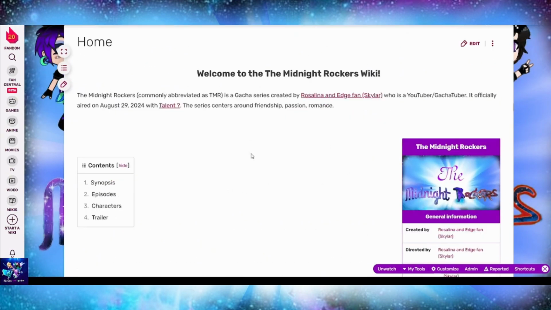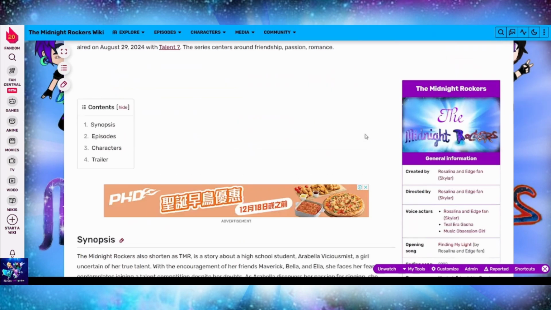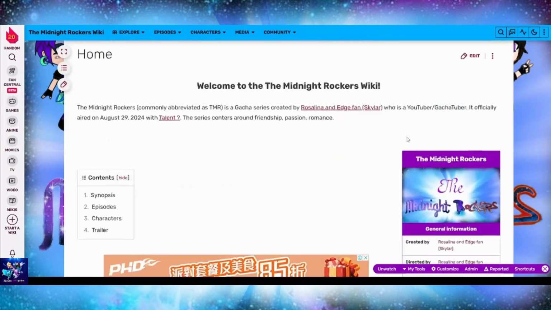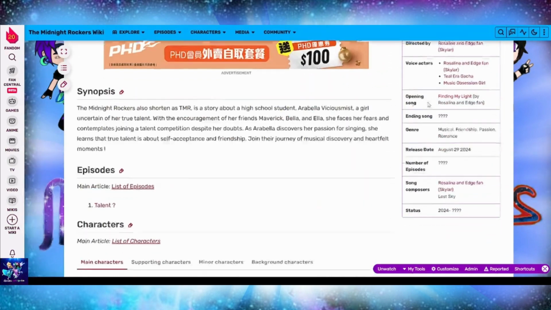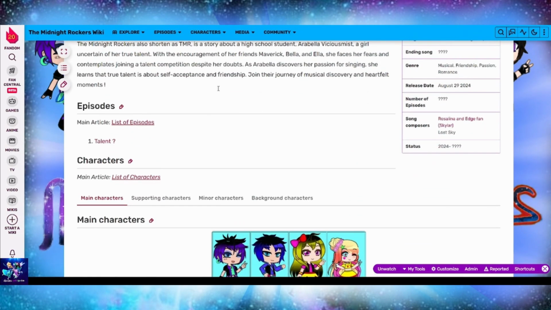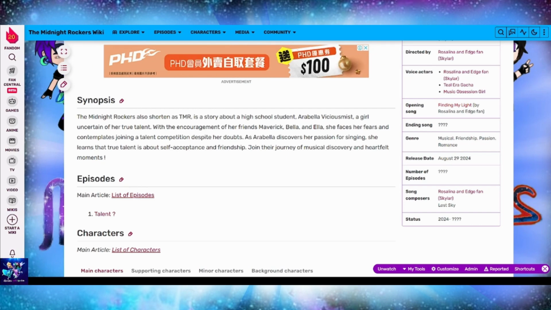This is my own wiki that I created. You can see there are lots and lots of stuff right here. So, how do I make all of these? Well, it needs some little coding methods that you have to use. But don't worry, it's not really hard. Once you get the hang of it, it's going to be a piece of cake. Okay? So, we'll get to the page where it's starting here.